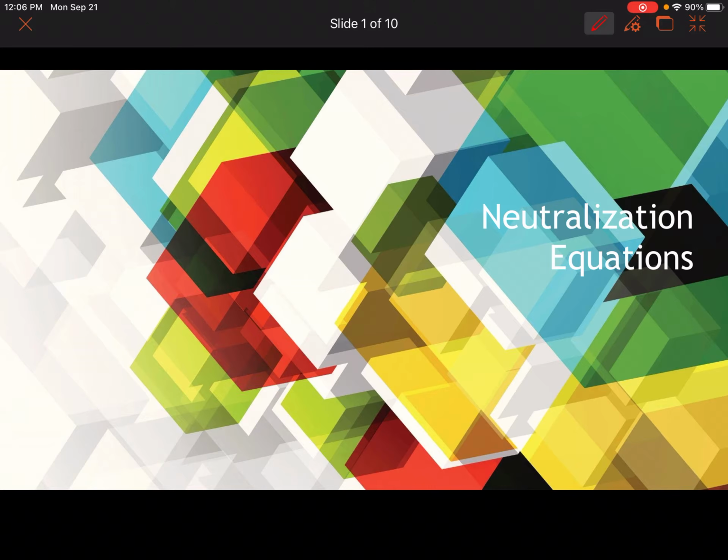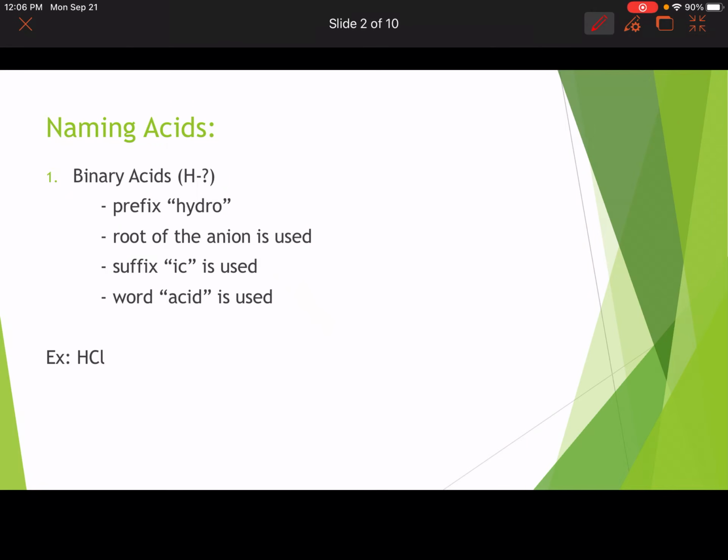We're going to talk about neutralization equations today, which are pretty similar to what we did in lesson 1.1 with writing the sets of equations. We're just going to do a quick review here of naming acids. Some of you will have taken this maybe in grade 10. The grade 11 course doesn't really talk about it a lot, and yet we tend to use the naming of acids fairly regularly, so you might just have absorbed it from hearing them before. But if not, we're going to go through it here.